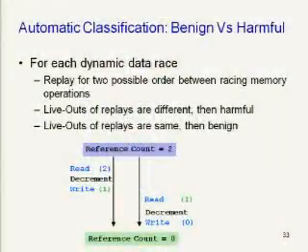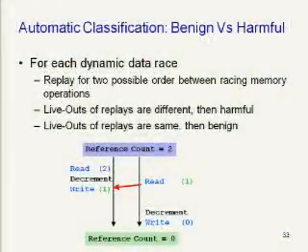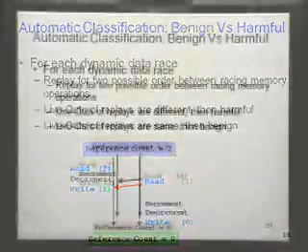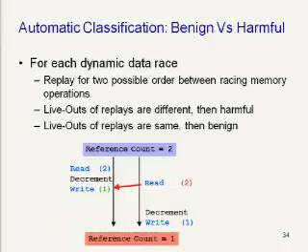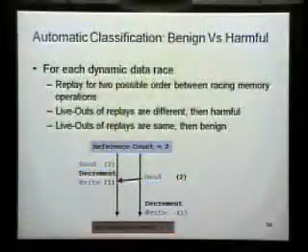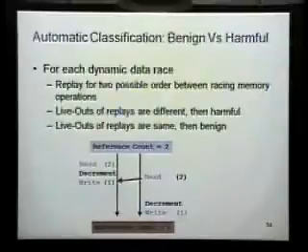So for example, if I have the same piece of code, I detect a data race between the read and the write operation. Now I can rearrange the order to be different and then try to replay for this new order that I contrived. Now in this case, the read is going to read a different value and it's going to expose the data race bug. So in this case, I'm able to identify that this is a harmful bug because the net result produced by the replay is going to be different in terms of the live outs from the actual execution that was seen.